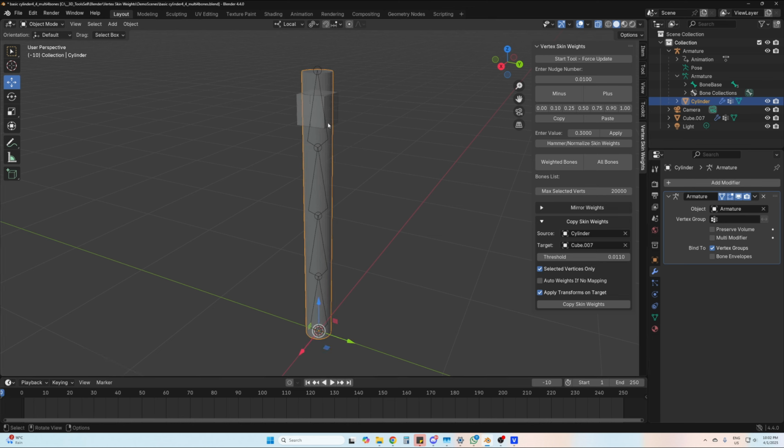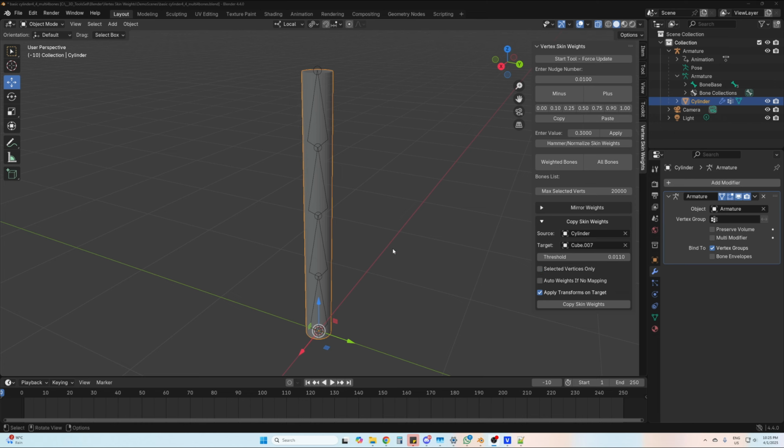So you can copy skin weights to selected vertices only if you want, and you just want to do it for certain parts of a mesh. Or if you've got some good skinning on another part of the mesh, you can just not include this in the selection so it doesn't try to do everything in the mesh. So that gives you the opportunity to filter things out if you want.